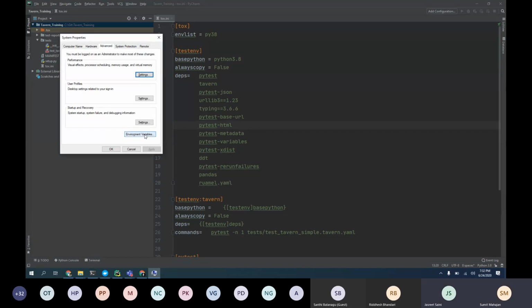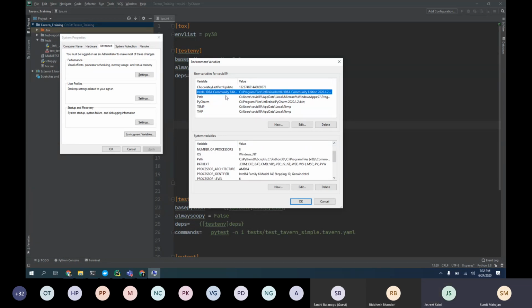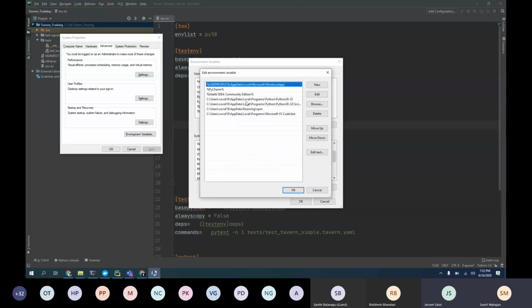Can you see my screen now? Yep. Go to the path, edit, and add your Python location. I will paste this in the chat.